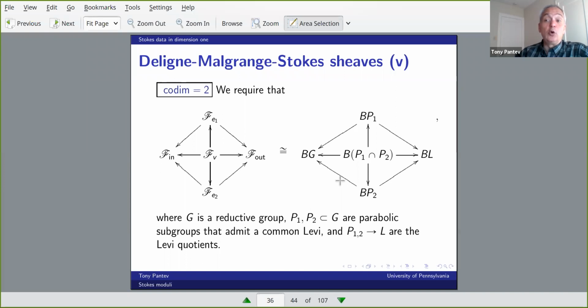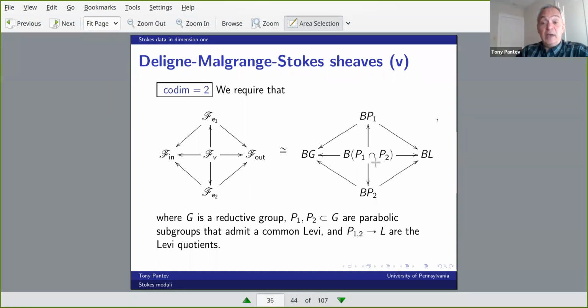So this is just a group theoretic version of what we had for these Deligne labeling sheaves, where we had filtrations given by total orders on the arcs. And then at the point, we had the minimum of the two orders. So this is just a group theoretic incarnation of that thing. But is there some kind of transversality condition for the two parabolics? Like, could they be the same, for example?